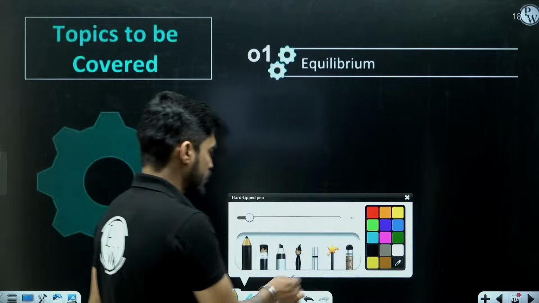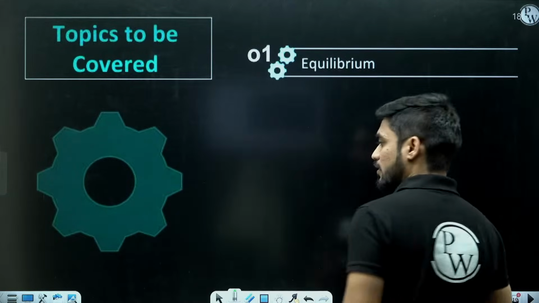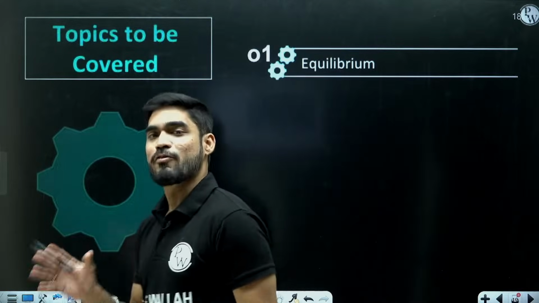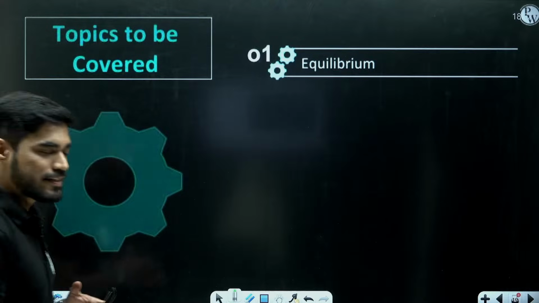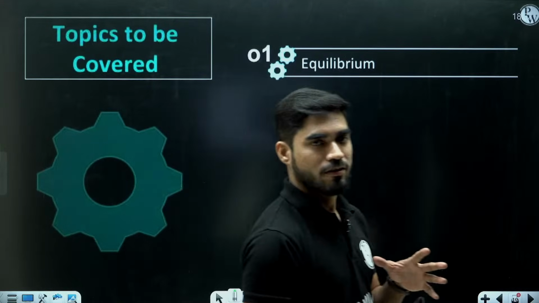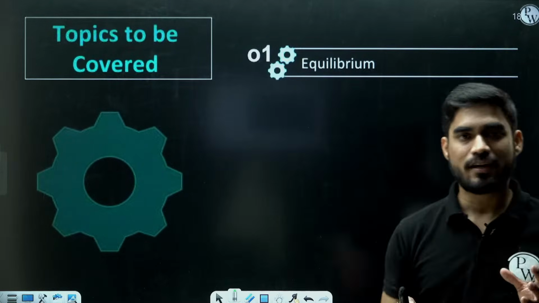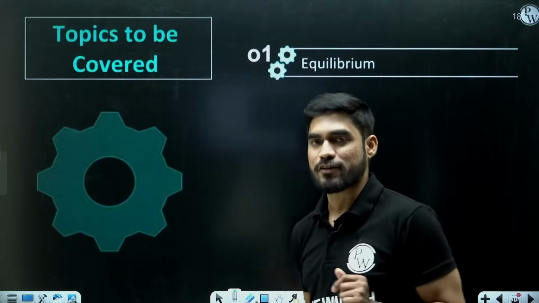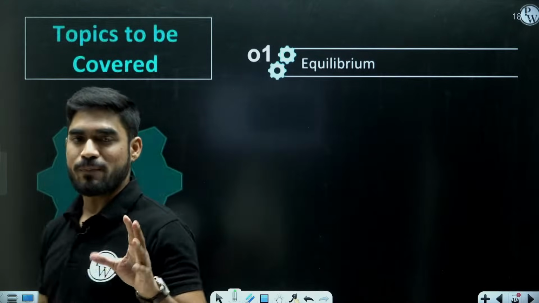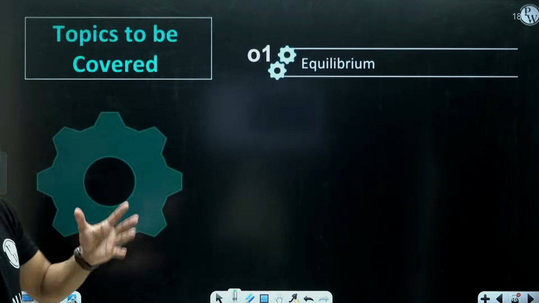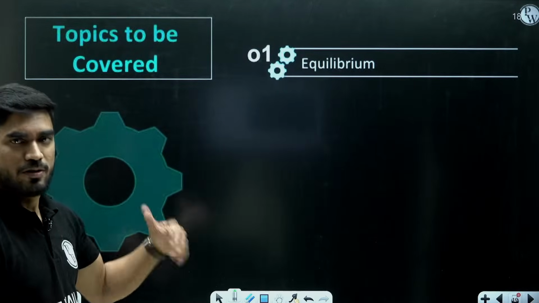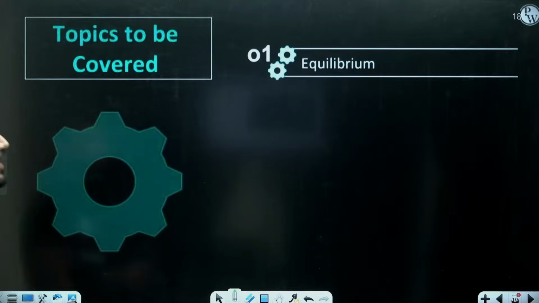So now let's begin the series of questions. In equilibrium of rigid bodies, we have seen one type of problem where a body is resting on two surfaces and we are applying Lami's theorem to solve the problem. Now there are a variety of questions that you can solve in this particular topic. So let's see what other type of questions you might get.